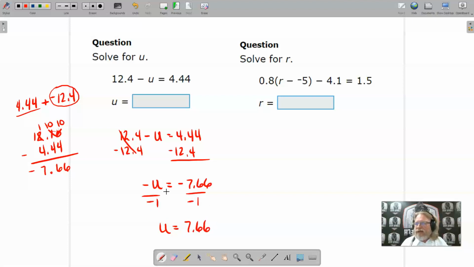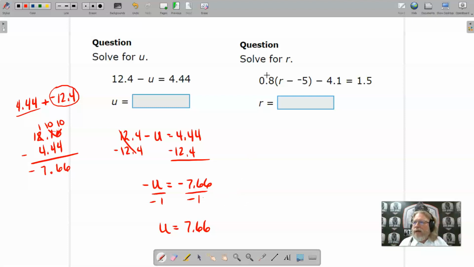So it's kind of a little trick if you think about it. If we don't look at this as dividing by the negative 1, it's kind of like if we change the sign of the left, let's change the sign of the right. It works out for us. But what's happening is technically you are indeed dividing by a negative 1. Or you could say you're multiplying by a negative 1. Either one would be true.